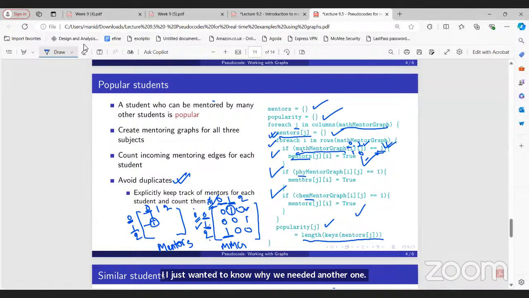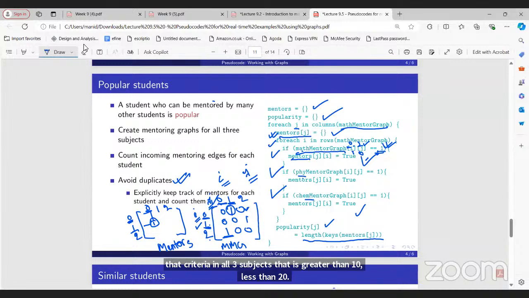This is to avoid the duplicates. If the same student j is mentoring student i throughout all the subjects, that is, he has scored within that criteria, greater than 10 and less than 20, in maths, physics as well as chemistry, then he can mentor i in all 3.